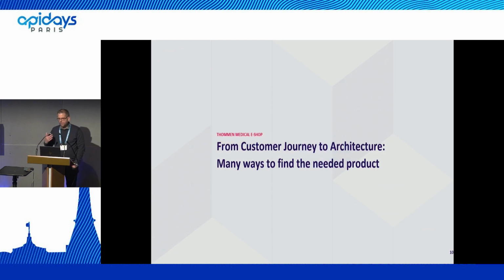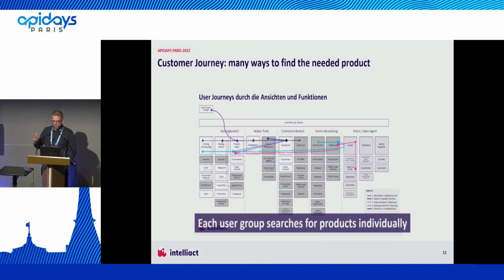When we start to build an application, we always have a look at the customer journey. The customer journey leads to the architecture. And when I say customer journey, I usually mean the product model, but I'll come to that. So in a few words, this is our approach, and this time the customer journey looked like this.